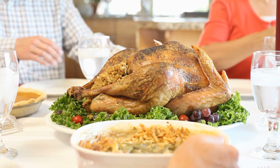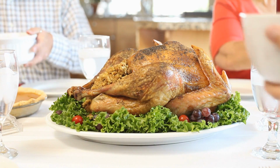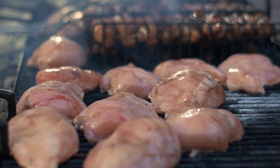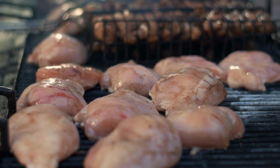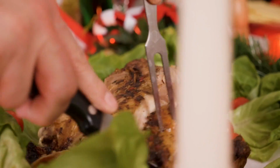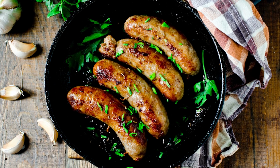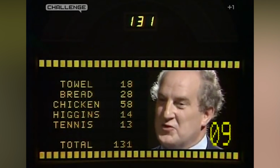According to the National Turkey Federation, United States turkey consumption was only 8.2 pounds per capita in 1970. For comparison, in 2021, it was 15.3 pounds per capita. In the 1980s, the push for leaner meat and low-fat meals put turkey in the spotlight. Ground turkey became much easier to find in stores, and eventually, there was a push to turn turkey into sausage, and it ended up being embraced by the public. Turkey!